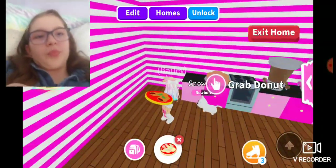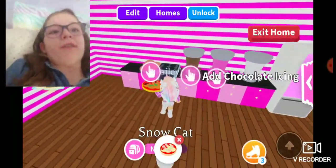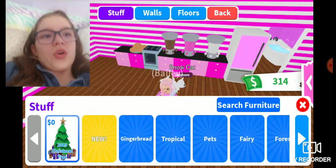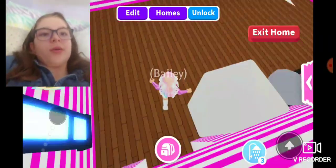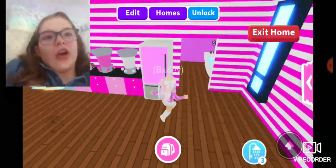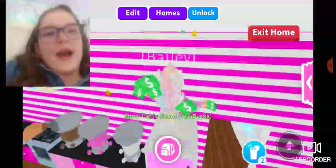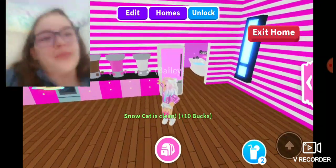The counters go from light to dark, light to dark, and I really like that pattern. I have all the donut stuff, except for the donut oven — I'm still saving up for it. I need $400 exactly and I only have $300. I also have this really cute fridge that I got the idea for from my friend. She had it in her house and I really liked it, so shout out to her.